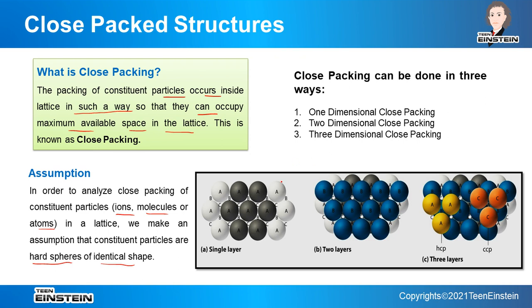how it will look, okay, we will come to that point, but before that, here you can see some pictures of close packing. This is single layer, two layer and three layer. We will come to that point in detail, what is HCP or CCP, but these are some of the examples of close packing. From the structures you can understand that they are tightly packed with each other and there is very minimum amount of space that is vacant, right? These are the vacant space, but this is very minimum. So here first is one dimensional close packing. So what is one dimensional close packing?